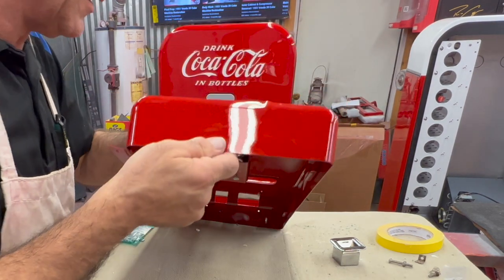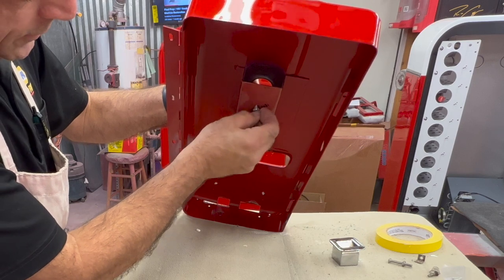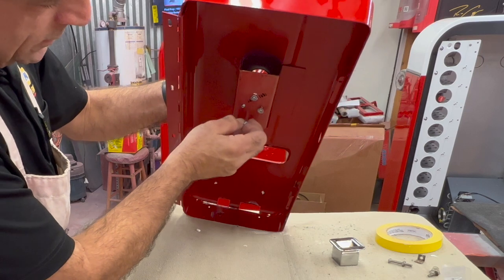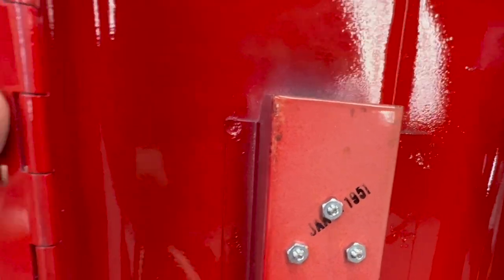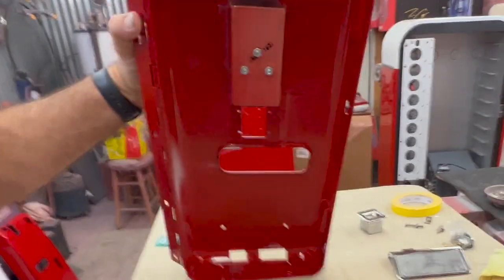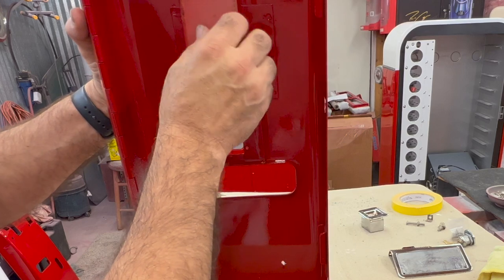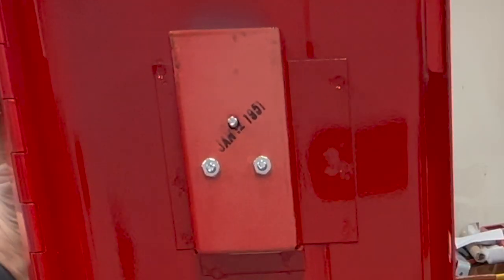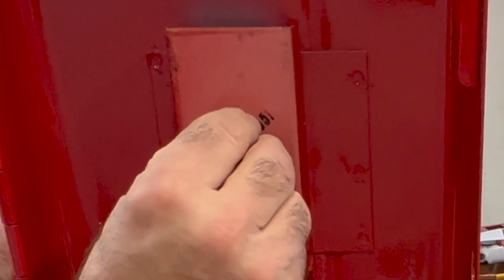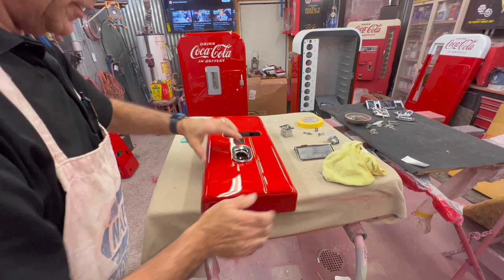Obviously, when they stamped this machine, I can tell you for sure that it did not have the bottle opener attached yet, because they stamped it right in the pattern where this bolts up. January 1951. But right where the date is, there's a 12th underneath there. I believe that was a 12th. Let me look before I finalize this. I want to make sure I remember that date. Yep, it is the 12th. So they stamped that. As you see, they didn't paint it very good in the day. We gave it a little more gloss. We will tighten those up just a little bit.